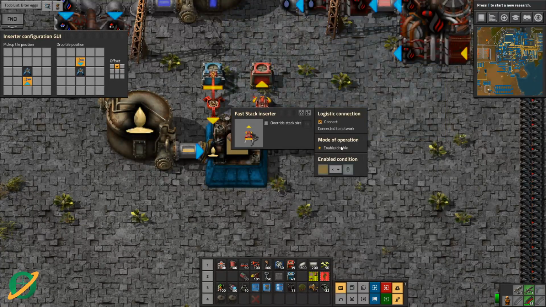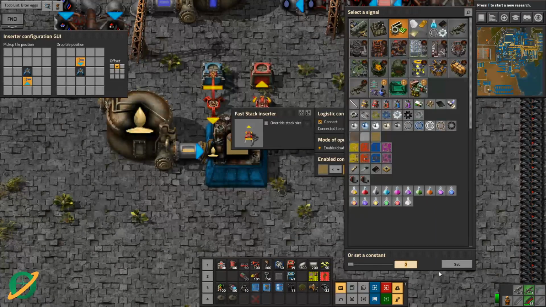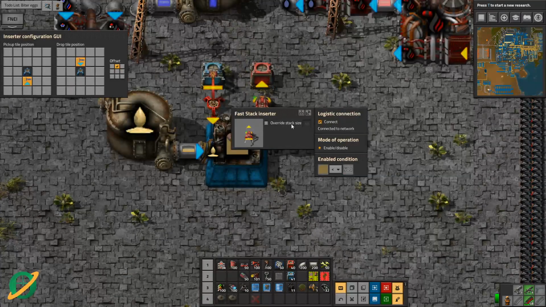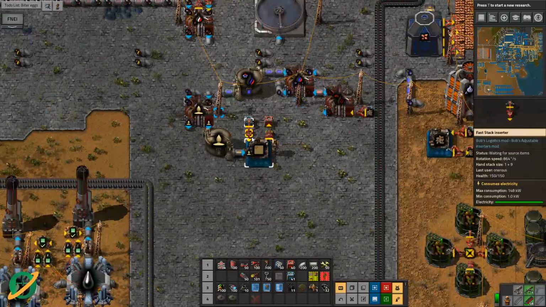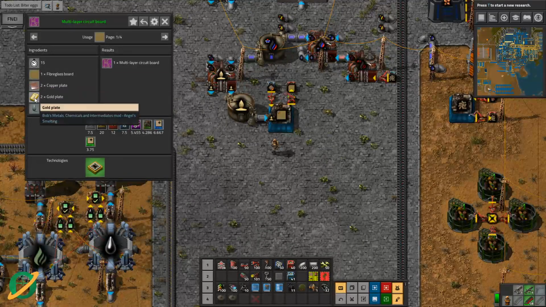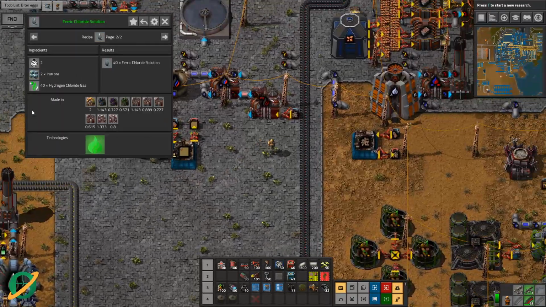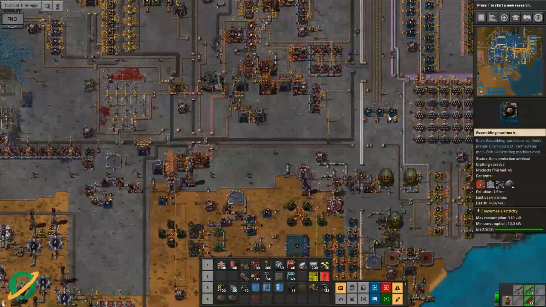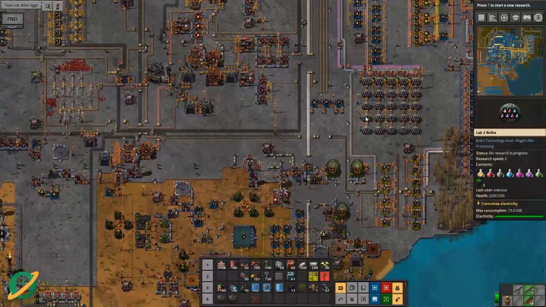Again, we'll connect you up and say our fiberglass less than... let's just have one stack. I don't think we need... we probably want more than that. Just thinking how we actually feed this into our multi-layer circuit connection. So, anyway, we now have fiberglass board. We have copper plate already, gold plate. We have ferric chloride solution. Might need to up the production of that, but for now we have it. So we can make the base board that we need.